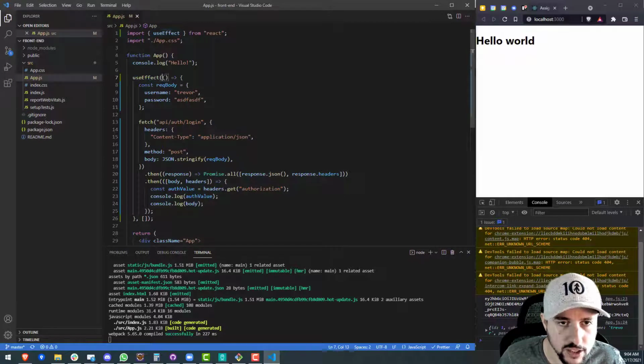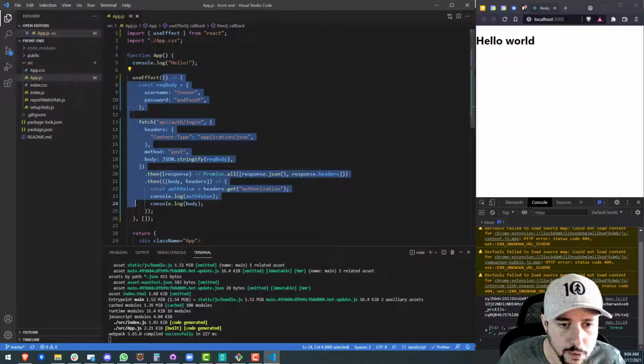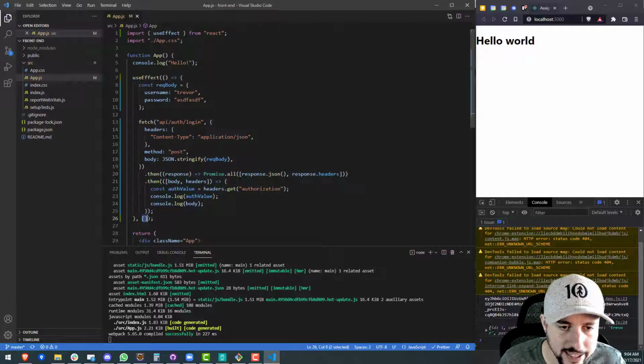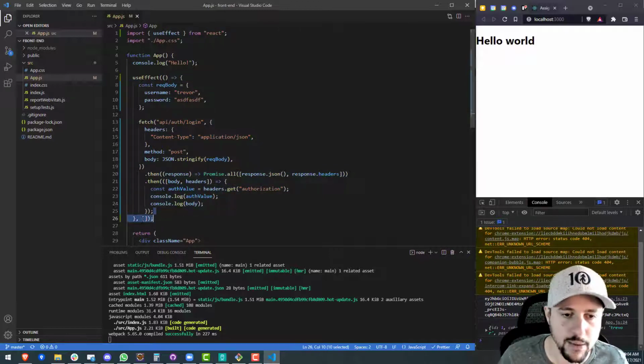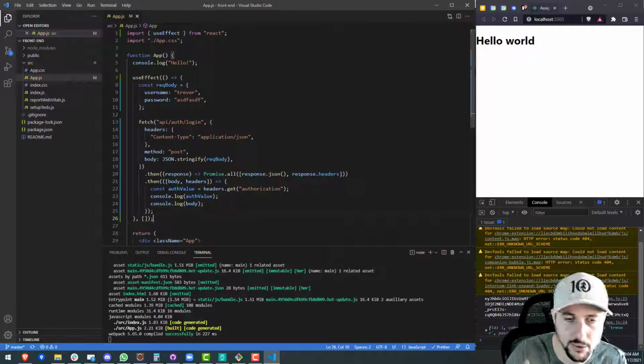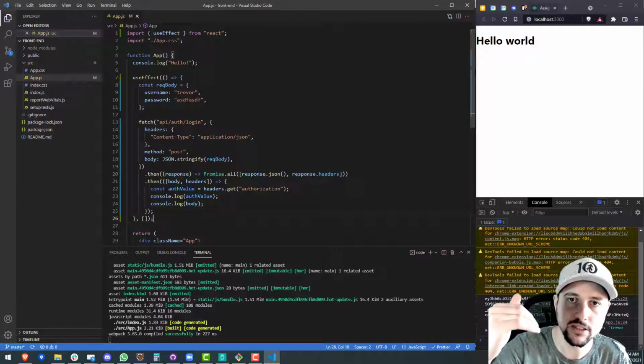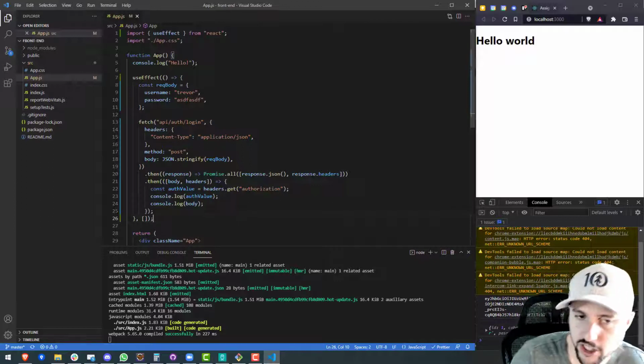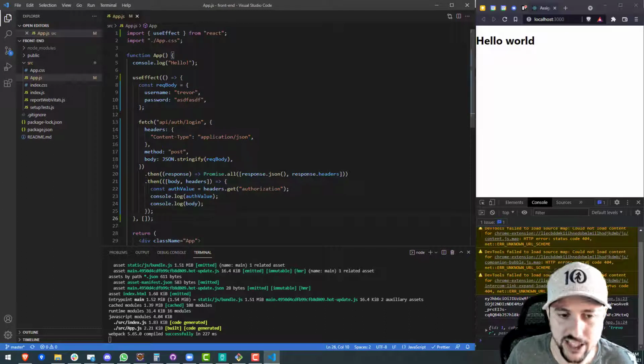Remember the useEffect function that we're executing takes 2 parameters. The first parameter is another function. The second parameter is an array. Okay, but when you pass in an empty array, that means there are no dependencies here. So when there are no dependencies, and I'll explain what that means in a moment, it just runs the code once. So that begs the question, what the heck is a dependency?